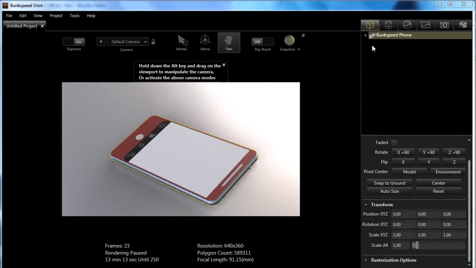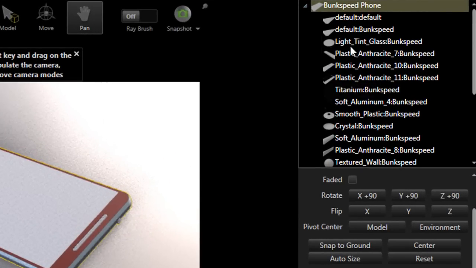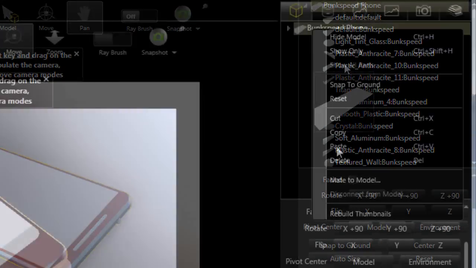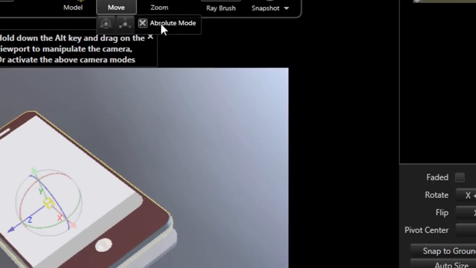The other function that makes it easy to navigate your model and scene is this model tree here. That gives you a way to sort different pieces that make up your scene and your model. In the same model tree window, you can easily copy and paste objects so you can create an entire series from a single 3D object if you want.